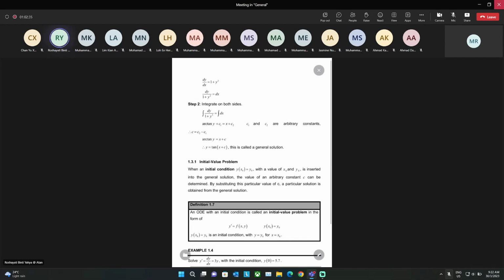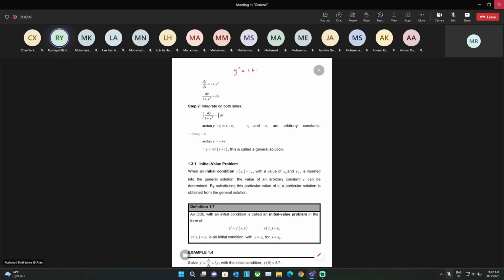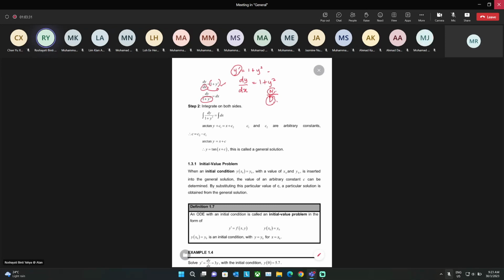Just now, the equation is y prime equal to 1 plus y squared. In this equation we don't see x and dy, but you need to remember y prime is dy over dx equal to 1 plus y squared. After that, you can separate. This 1 plus y squared, you move here as the denominator. Denominator in a fraction, the top is the numerator and the bottom is the denominator. So dx moves to the right, and now you can separate. If you look at the equation, your y is on your left, your x on your right hand side.